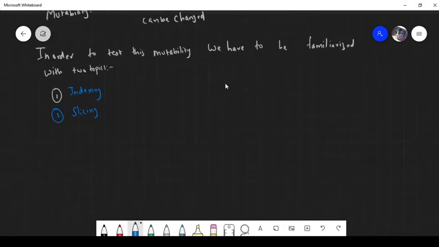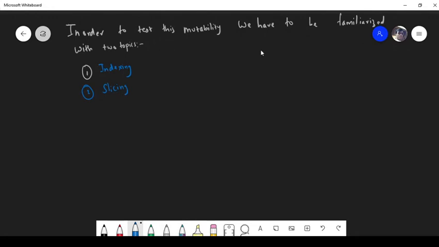So what is indexing? Indexing is the technique to extract one element from a list.